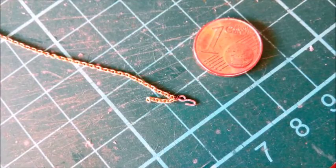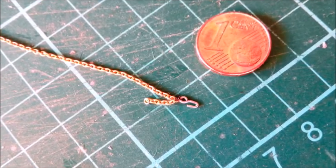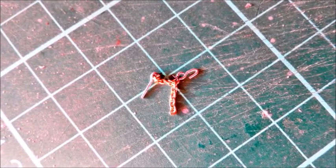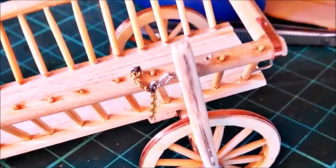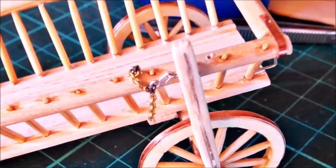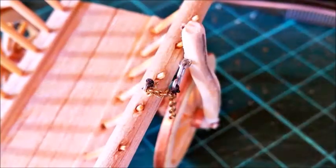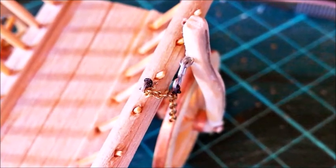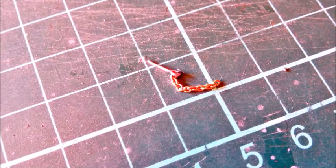I used 0.2mm enameled copper wire to attach the chain to the hooks. According to the picture, the chain's lengths were adjustable, so there had to be 2 loose ends. To one of the ends, the short bolts were attached. I glued the crooked logs to the rear wheels because they were already glued to the axle. Then I attached the hook and chain subassemblies to logs and sidewalls. The copper wire is strongly visible on these pics, but almost invisible after the paint job. After that, I made the second sub-assemblies that consist of one long bolt and a piece of chain each.